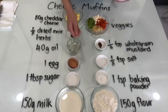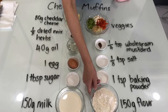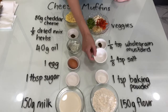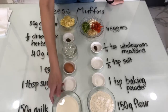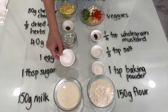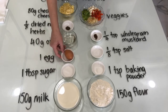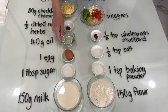Okay, I'll start from the front. 150 grams of plain flour, 1 teaspoon of baking powder, 1/8 of a teaspoon salt. The milk, I'm using full cream milk, 150 grams of full cream milk. Only 1 tablespoon of sugar is needed for this recipe. An egg, 1 large egg, 40 grams of oil. I'm using sunflower oil for this recipe.